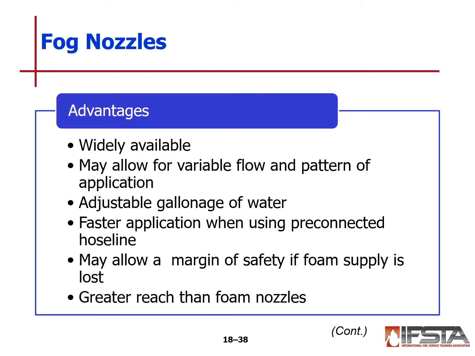So the advantages to this, like we said, are that they're widely available. They may allow for variable flow and pattern of the application, and adjustable gallonage of the water as well. Faster application when we're using pre-connected hose lines. They may allow a margin of safety if the foam supply is lost. Greater reach than foam nozzles.